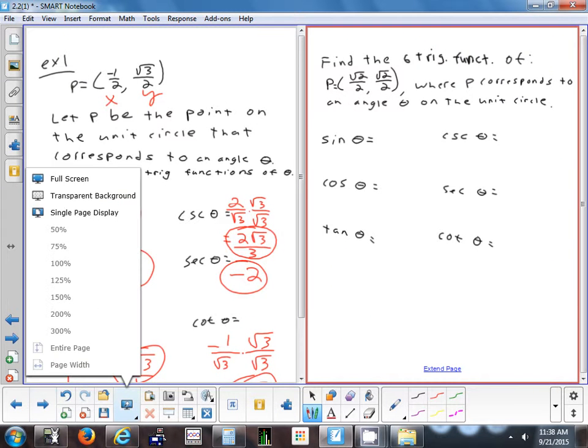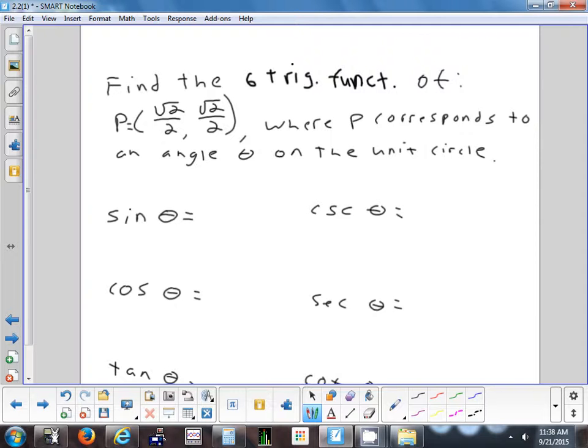Okay, here's another one, same directions. Again, I'm not telling you what the angle is that this coordinate represents. But does anybody have an idea what that might be? It's an angle where x is the same and y is the same. Think about if you drew that on the circle and you went right the same amount and up the same amount. It is. That's the coordinate for a 45-degree angle. Good job. But for today, I'm not going to explain how to get that. That'll be tomorrow.